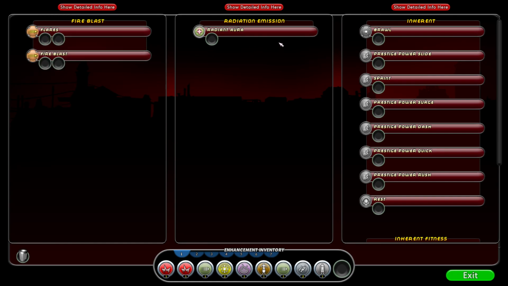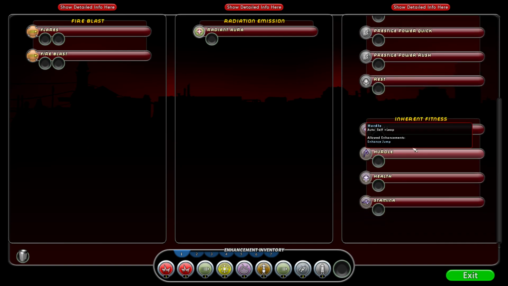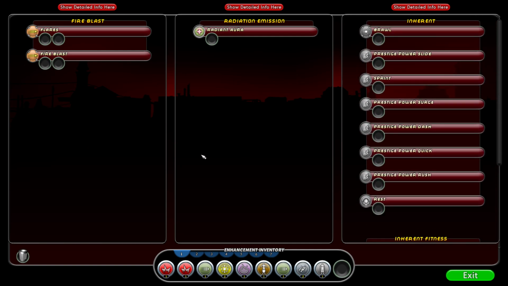So, these are my powers, all the various powers that I currently have access to. Love that inherent fitness tree. This used to not be like that. And so what we've got down here are enhancements, little buffs to everything. These red ones are for damage. They add more damage to a power. This one is a range. It makes a power go faster. Yellow is accuracy. Resist damage, immobilization, all kinds of stuff.